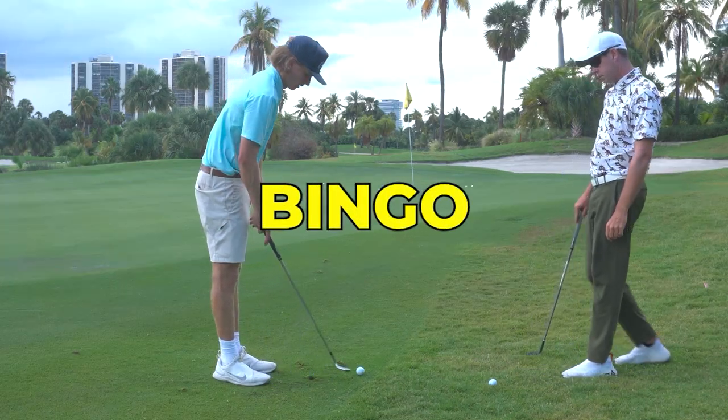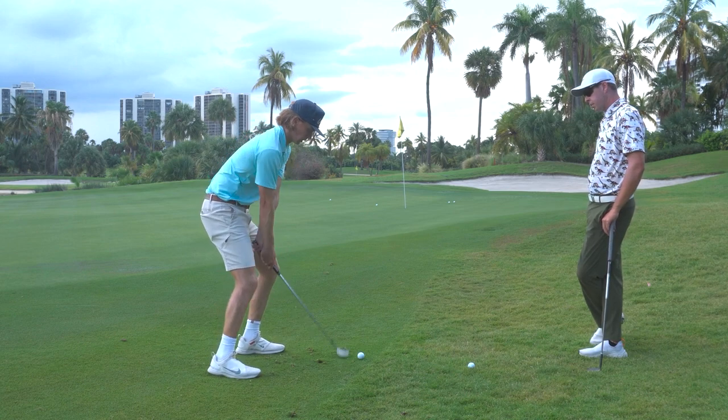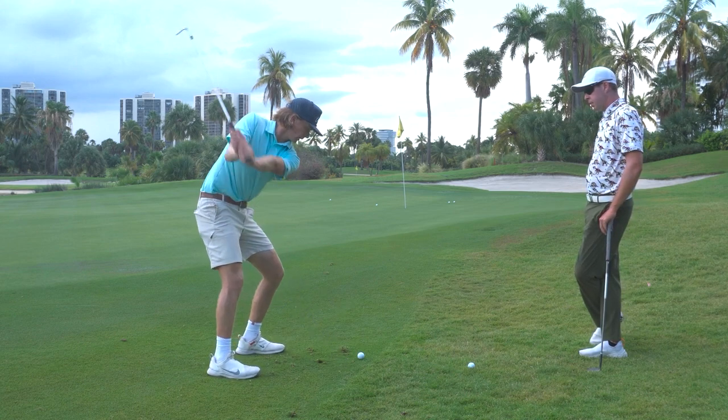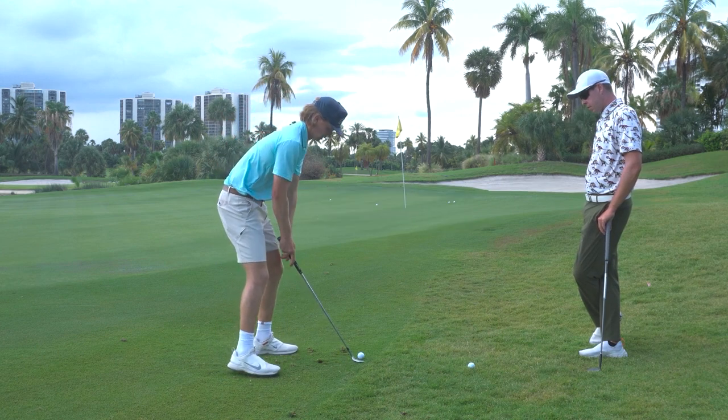Bingo. Okay, so let me try that a little bit. I'll try one more. Right side gas, left side brake. Yeah, nice turn. There you go. That's right there.